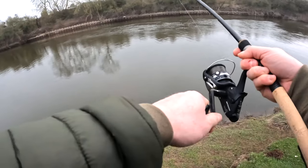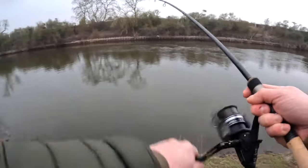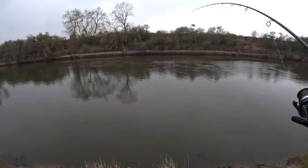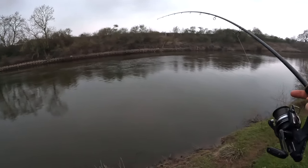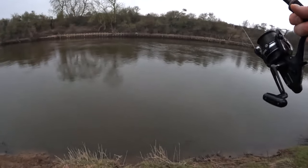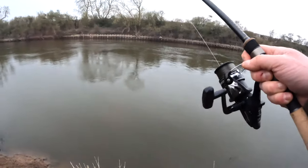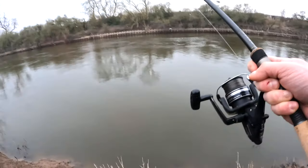This rod's not been in long. We're away. I was just getting the downstream rod ready - you can just see it on the ground there. Not even a chance to get that in the water yet. Just what we want - a nice, fast take. Let's just get down to this next little edge. What a nice little confidence booster that is, biting within the first couple of minutes of the session.